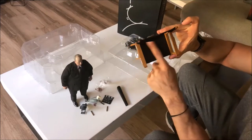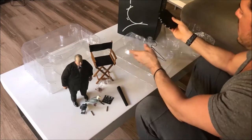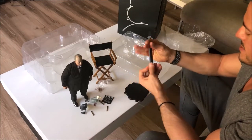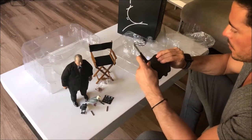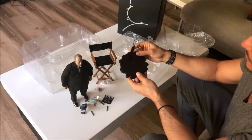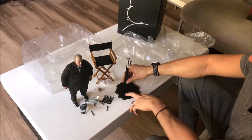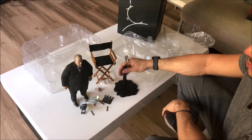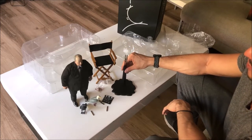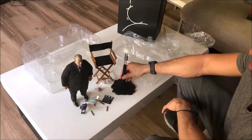Finally, we got the base — it just goes in there like that. Looks like the Mondo emblem, which is their crest. They could have put a nameplate on there — I always like to see nameplates on the bases for consistency. Hot Toys does that with their figures, so I've gotten kind of used to that. But these days a lot of figures don't even come with stands, so I guess I should just appreciate what I've got.